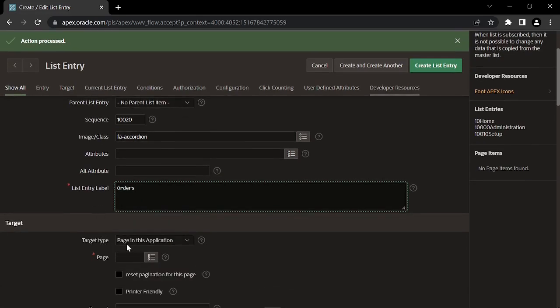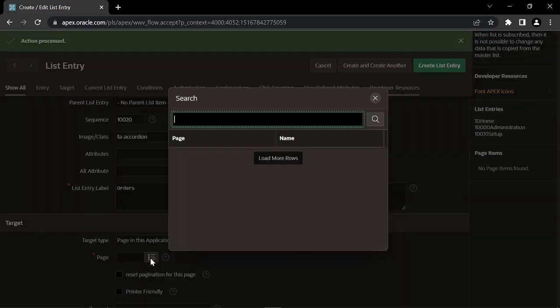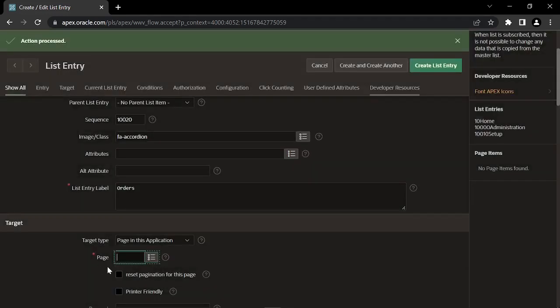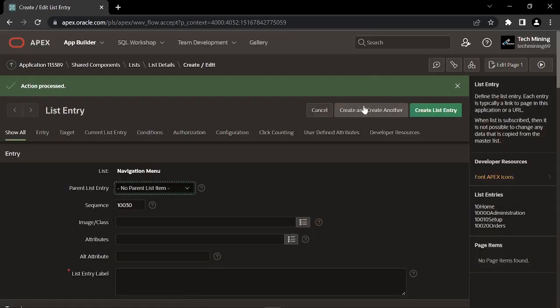The target type and page properties inform Oracle Apex where to land when a menu item is clicked. In this case, we set page number to 4 to redirect to this page when the Orders menu item is clicked. All the pages mentioned here will be created in subsequent videos.